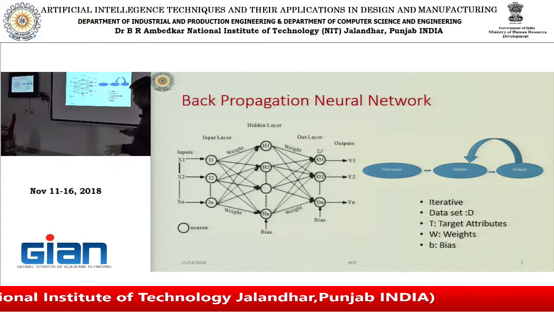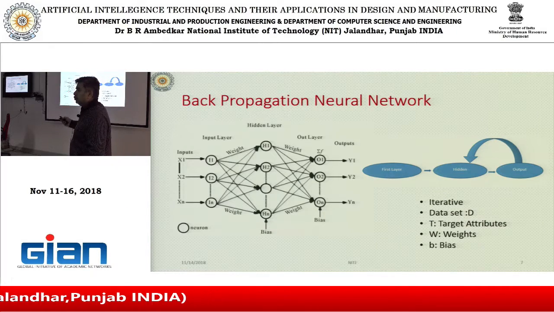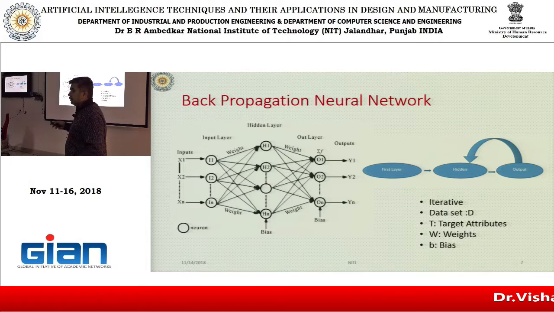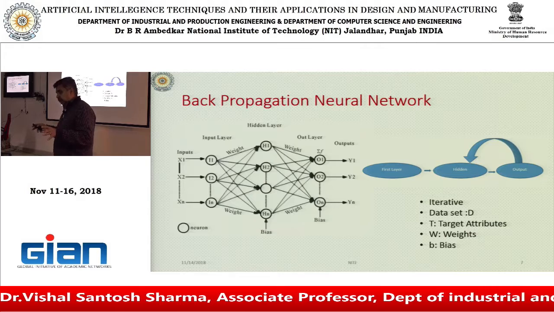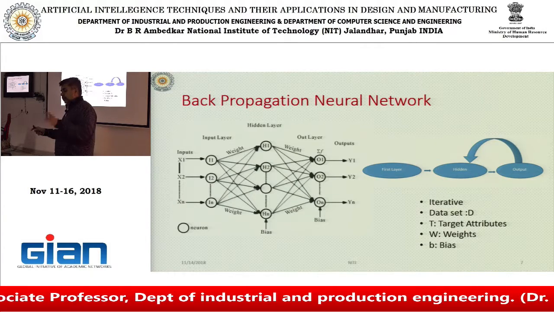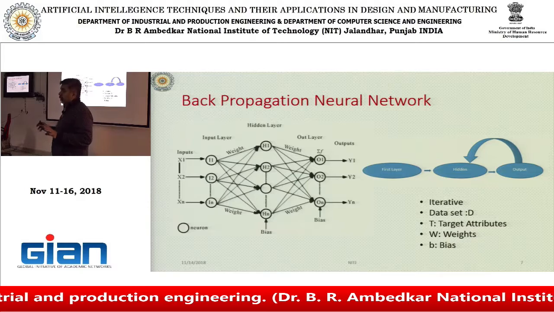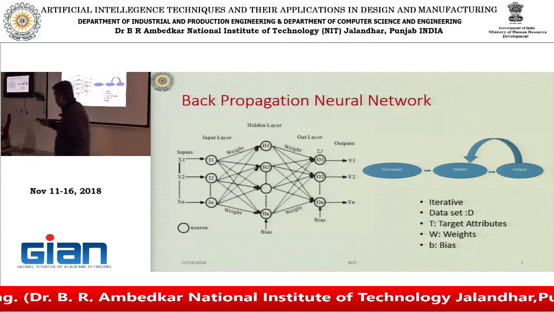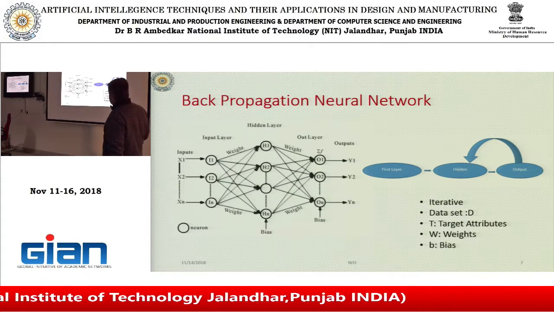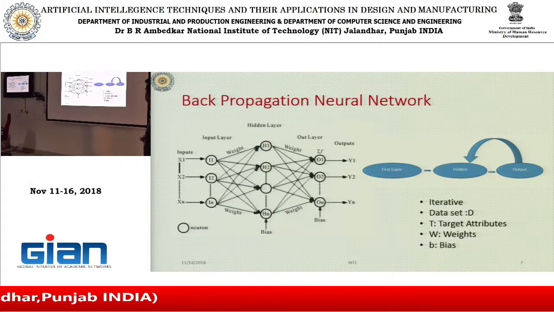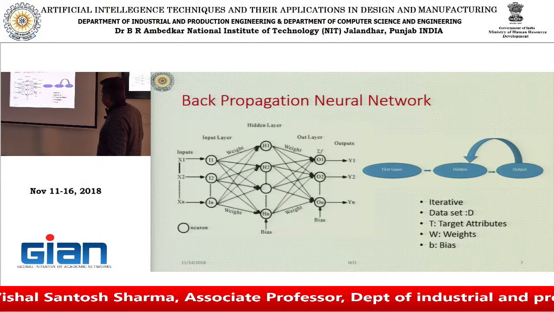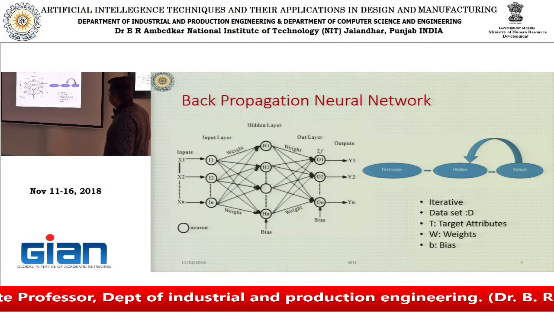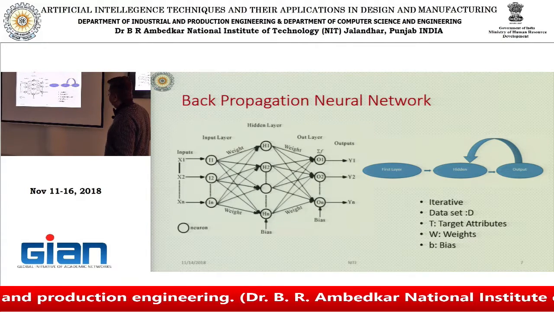Coming to the back propagation neural network algorithm, which category does this belong to? This belongs to the first category, supervised learning. I have inputs and I also have outputs. Now I have to create a network. The structure looks like this. Here, the first layer has the inputs. The middle layer is the hidden layer, and the third is the output layer. So you have an input layer, a hidden layer, and an output layer.